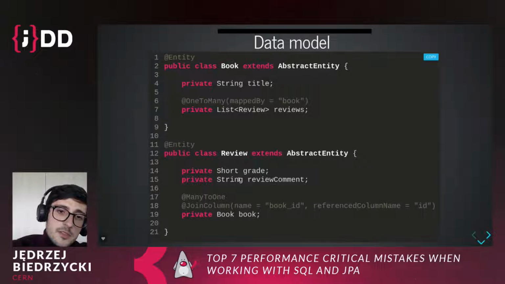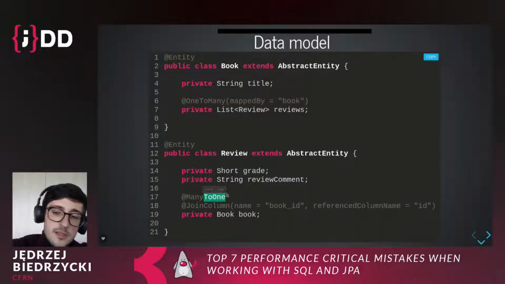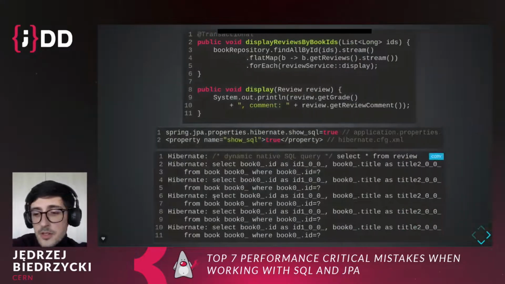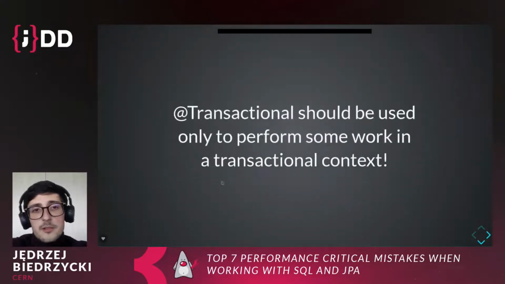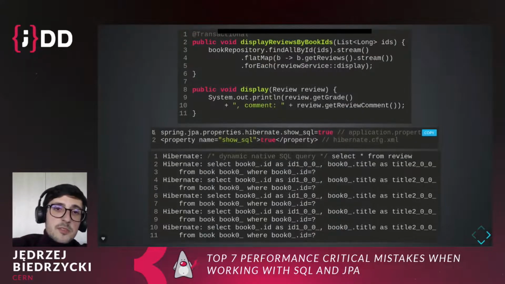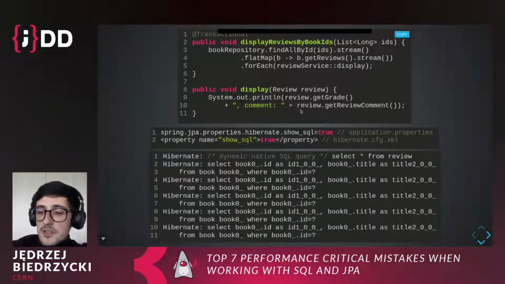So actually this to-one should be lazy in this case, as in many other cases. But this is not really the case, right? We wanted to shoot 1 or 2 queries to the database, but instead we're shooting n+1, right? Where n is just the number of reviews in our list.